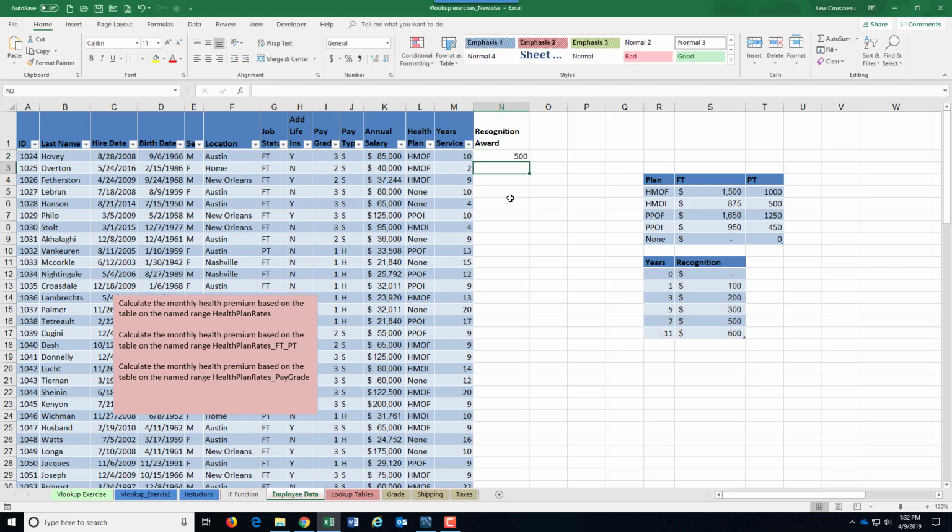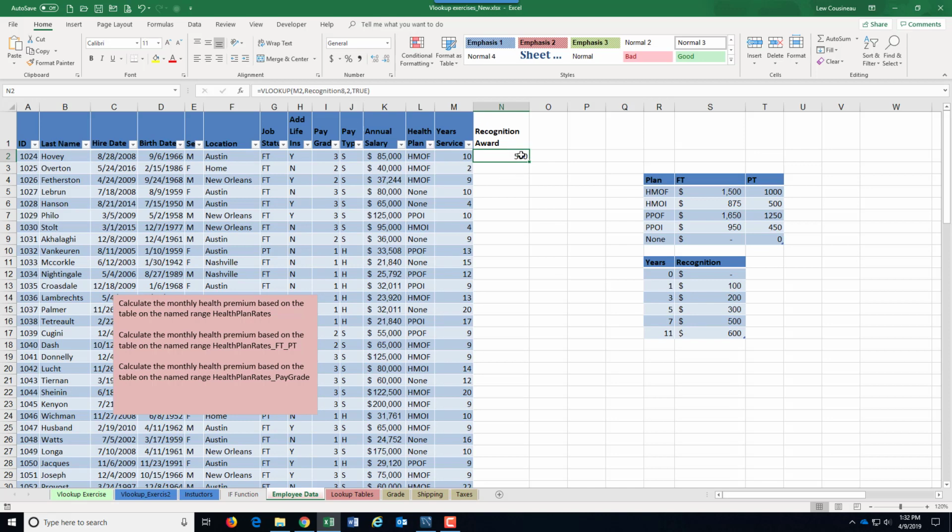And here's how VLOOKUP works. It grabs this lookup value and it runs through the table, finding the largest value that's still smaller than the lookup value. So that's why it returned 500, because it ran through here and said, what's the largest value that's still smaller than the lookup value? And the answer is 7. 11 is larger than the lookup value. So 7 is the largest value that's still smaller than the lookup value. And so that's why it returns 500.